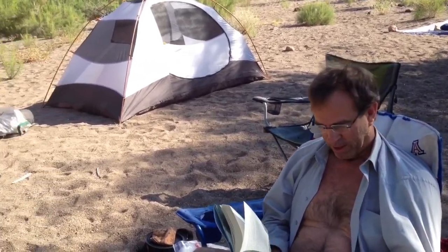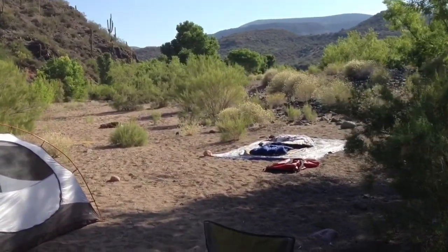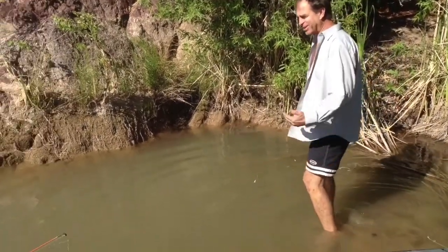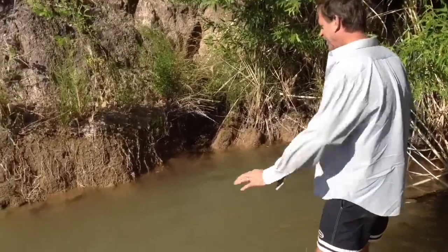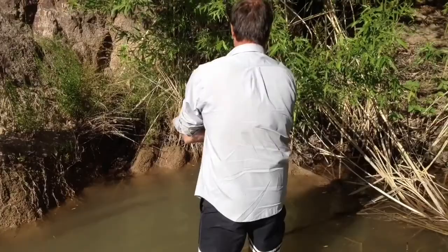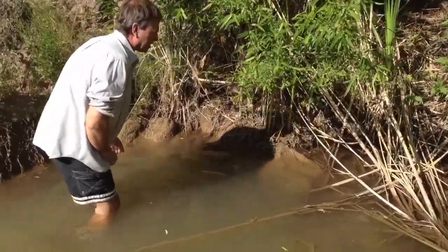Great. There's my tent. There's a tail sleeve back there. Now y'all heard about noodling in Louisiana. Yeah. That's how we noodle in the Verde River. What's gonna happen? Yeah. Gotta hurry. We don't have a lot of time. Now, Cam, here we go. Start feeling around under these holes.